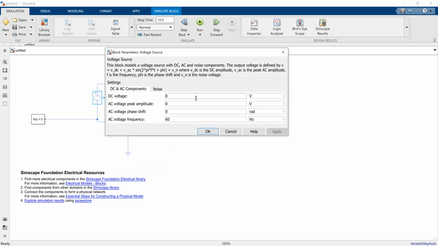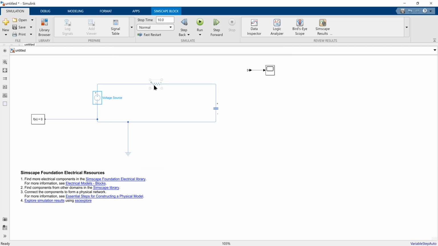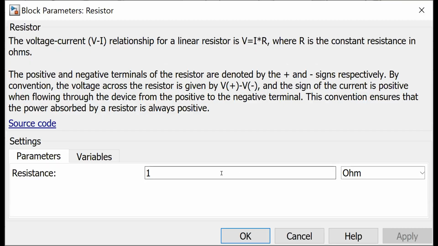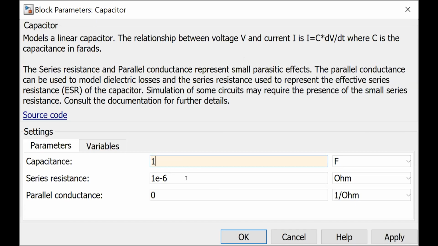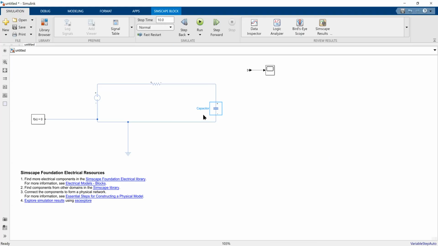Just pay attention to this. The voltage value, I'm going to set it equal to 1. It means I'm going to assume that the source is a DC source and the value of this voltage is 1. And have a look at the value of this resistance. I'm going to change the resistance to 1 ohm. Okay, apply. So the value of the resistance is 1. Same way, the value of the capacitance you can set here, and I'm going to take it as 1. So what's the time constant here? The time constant is simply equal to 1, right?